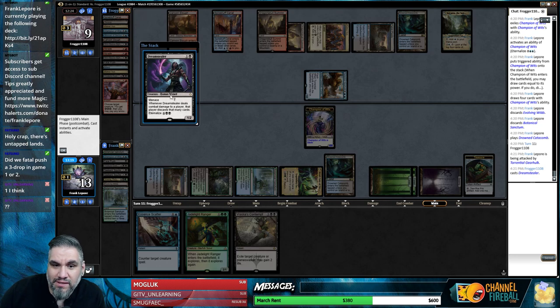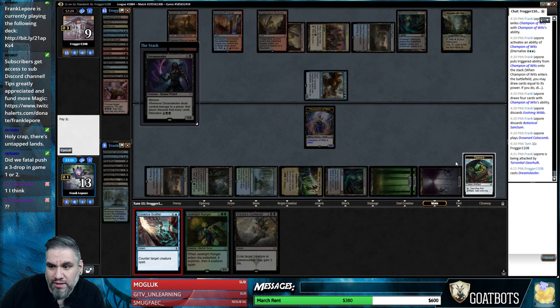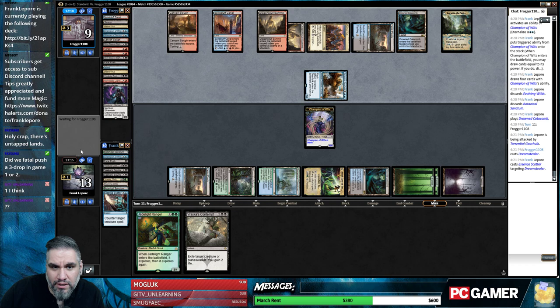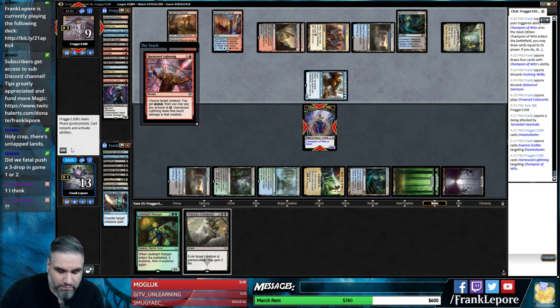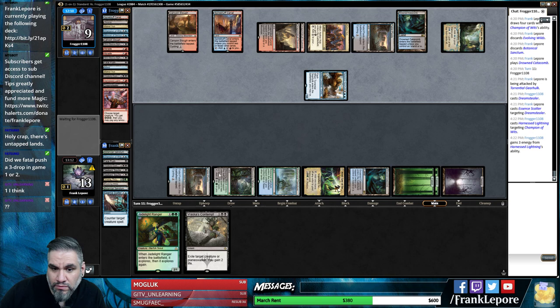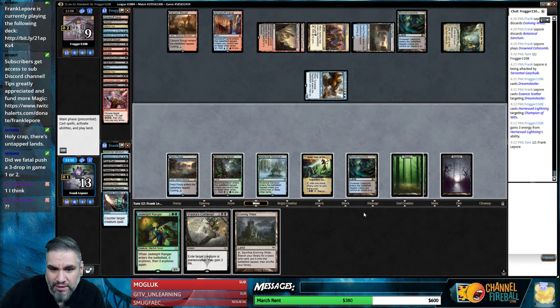Dream Stealer. 1, 2, 3. Yeah, I'm just going to Essence Scatter this guy. Oh, Dream Stealer, but I believe you can get me to the night. Sure. Oh, they have one card in hand? That's pretty good. Well, that's not great.